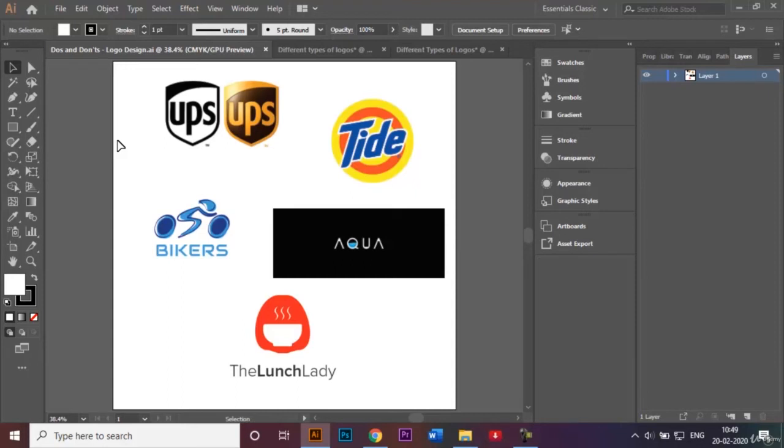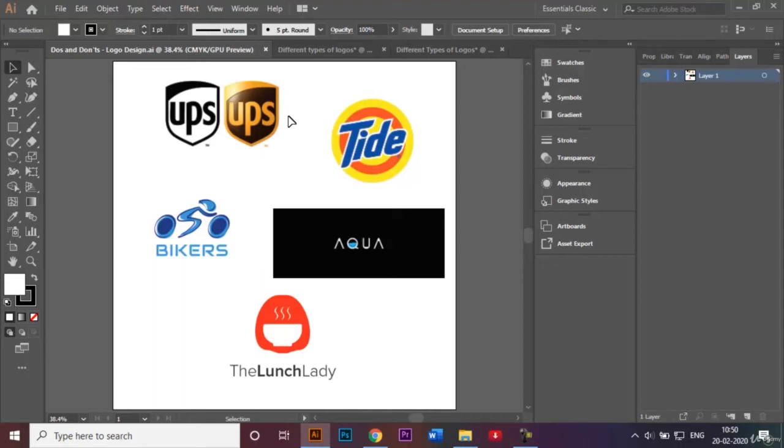Because sometimes when you see it in black and white, the design itself might not come out very crisp the way your colored logo will look. So if your black and white design comes out very fuzzy, or it looks unintelligible, or it becomes blurry, you might want to reconsider your logo design. You might want to go back to the drawing board and change some elements and try to make it look better so that even in black and white, it looks equally crisp.